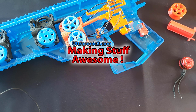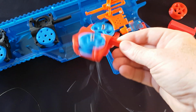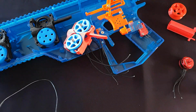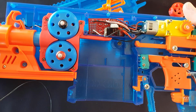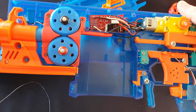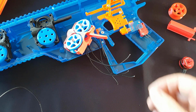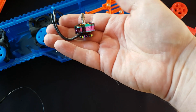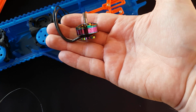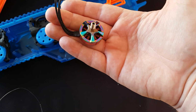Welcome back everyone. Today we're going to do a video about Generation 4 versus Generation 3 of my cages. What's changed, why it's an improvement. I'm super stoked about it because this is the first time we've made a fundamental change to the motors. So on that, these are the Brother Hobby R6 2205 motors, which look absolutely beautiful.